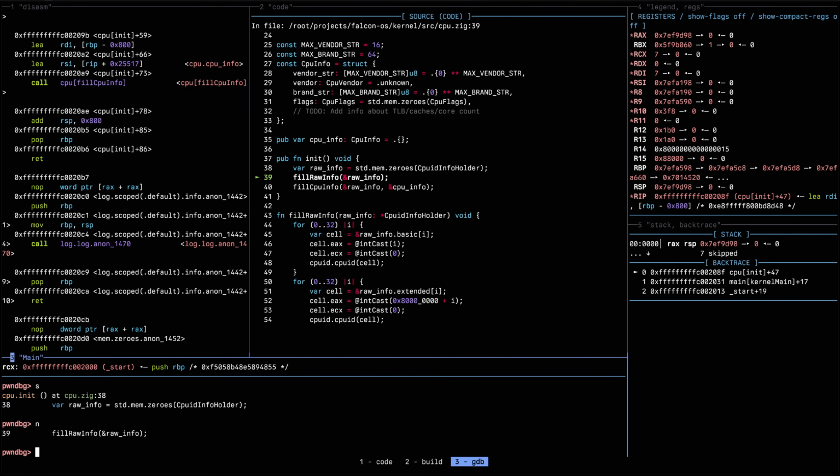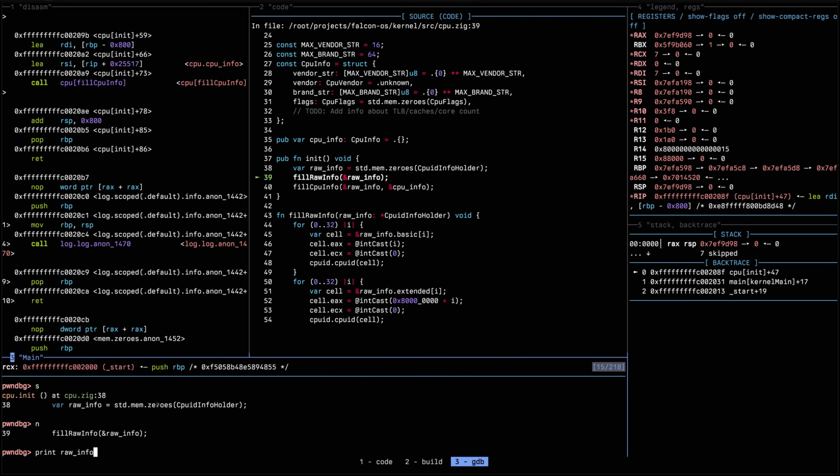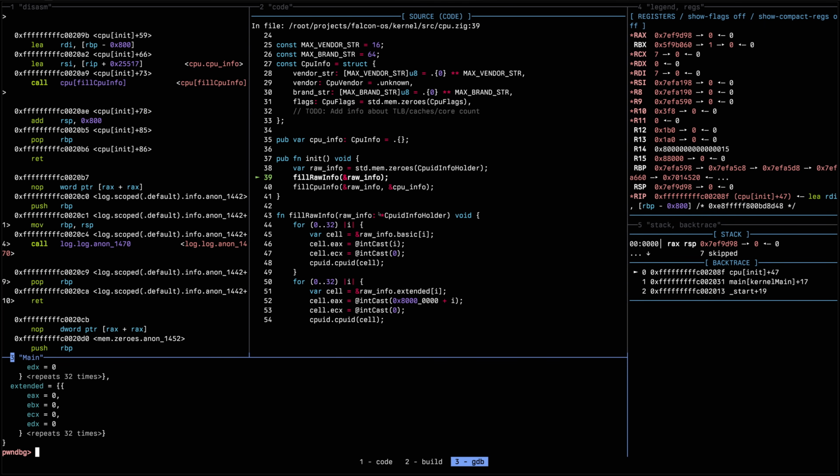Okay, so I think the issue was that one of the segments was not page aligned, so we were rebinding it on a used page of our virtual memory, so that basically messed up our kernel loading. Right, so let's just skip over this. Let's do print CPU raw info. So it's all zeros, as we expect.